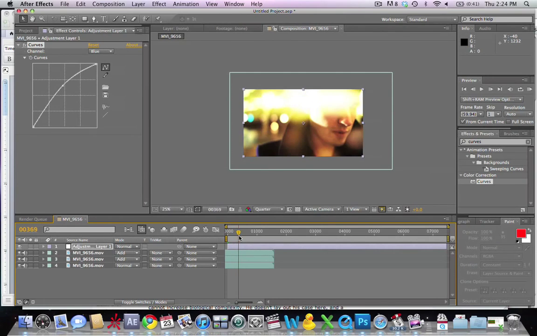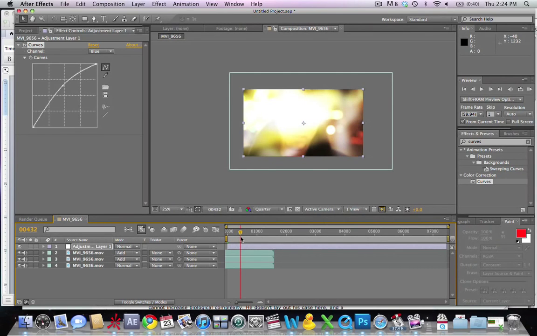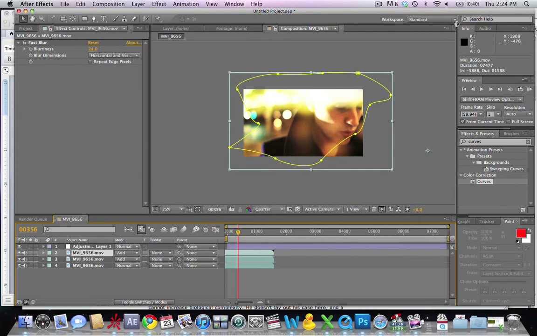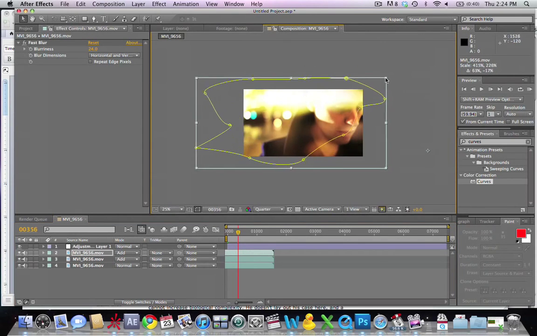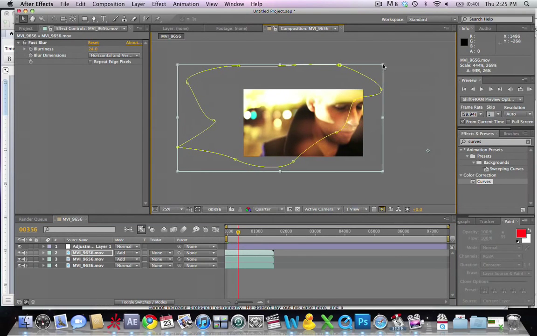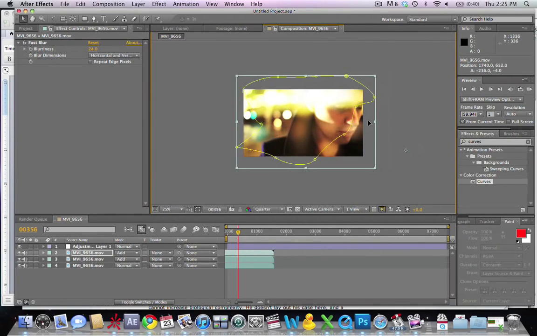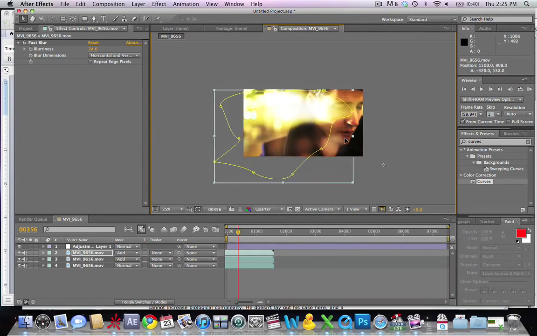Not too bad. It's covering up his face quite a bit, so we're going to want to take that down, move it around a little bit, possibly bring down the opacity just so that it's not quite so distracting. We're going to kind of skew this composite mode a little bit here. Very good. Move it out of his eyes.